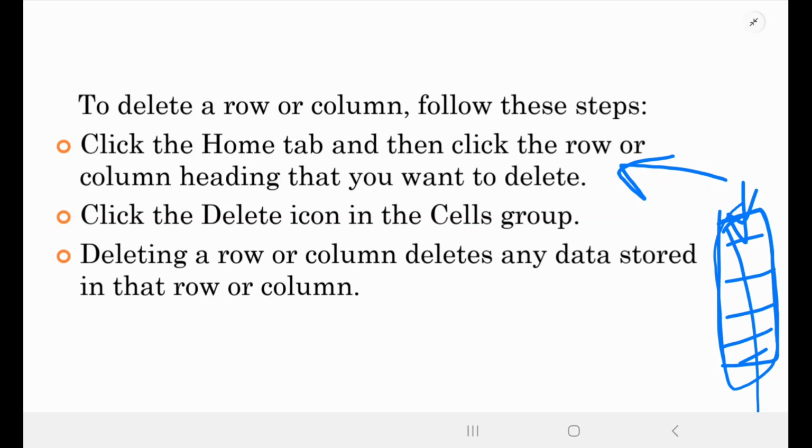You have to select OK, and this will delete your entire column. We can use this particular operation with the row as well.